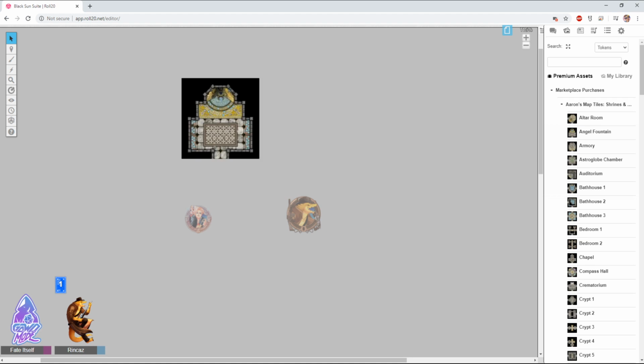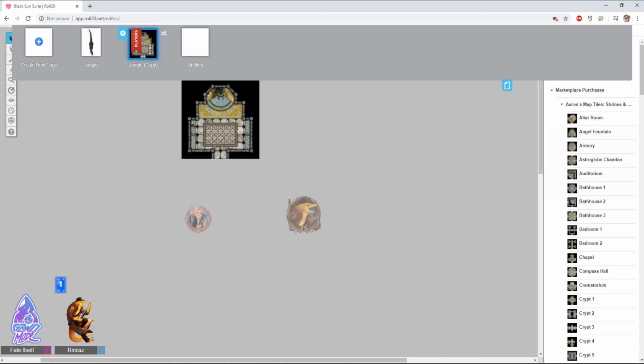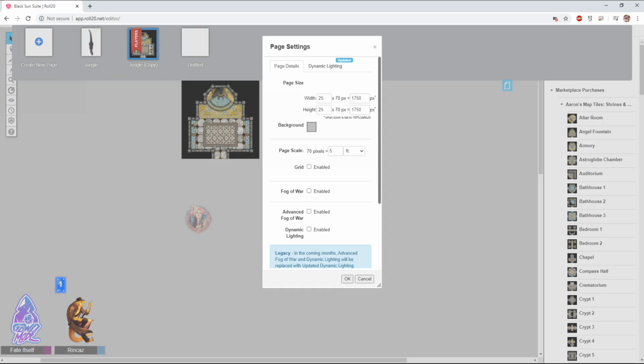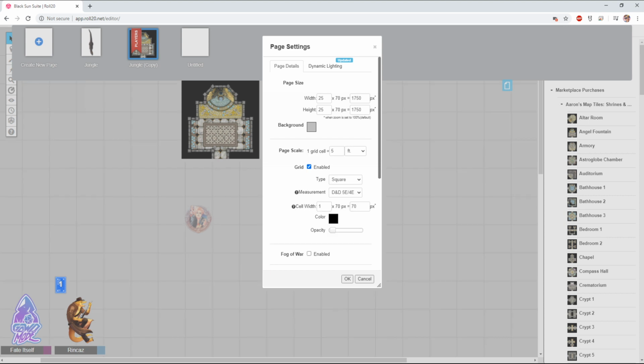So before I really jump more into this, let's actually go back to the page toolbar, and at the top under this current page that we are on, that the players are on as well, I'm going to go to page settings because I want to change some things. It depends on how you want to set your pages up. Almost everything I do, especially maps that use character tokens that can move squares, and especially if I know it's going to be a place that combat may be happening, I like to have my grid turned on, and I don't do anything fancy. I keep the defaults because that's set up for 5e in mine.